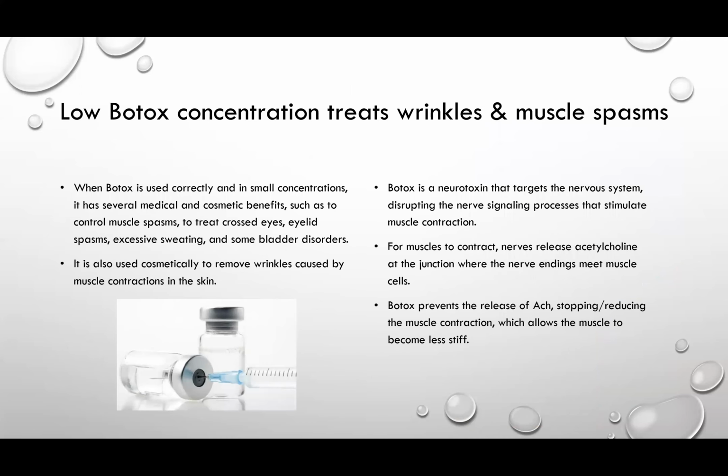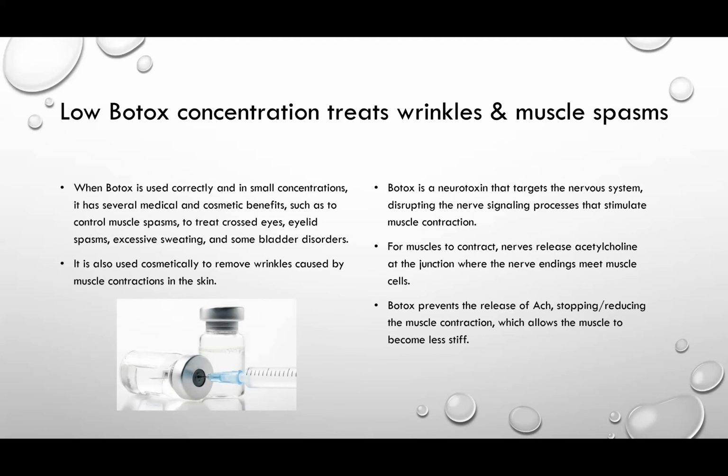So when Botox is used correctly and in small concentrations, it does have several medical and cosmetic benefits, such as to control muscle spasm, to treat crossed eyes, eyelid spasms, excessive sweating, and some bladder disorders. It is also used cosmetically to remove wrinkles caused by muscle contractions in the skin.